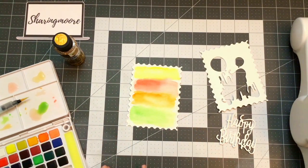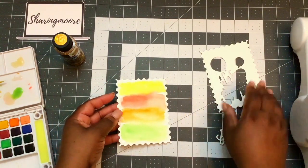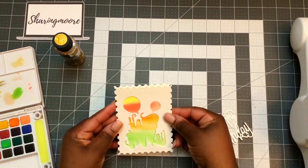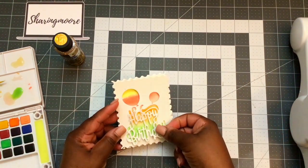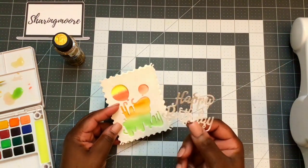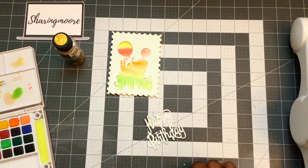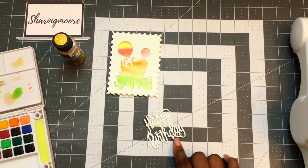I'm going to go ahead and finish putting this card together because I think this is a little dry. My intention for this card was to put it over just like this, to just glue it right on top, and then maybe put the happy birthday in there. I think it would probably look even better if I color this too. So instead of watercoloring this, I'm going to color this with my Copic markers. I have my Copic markers right up here. I think I'll do this in a dark pink.